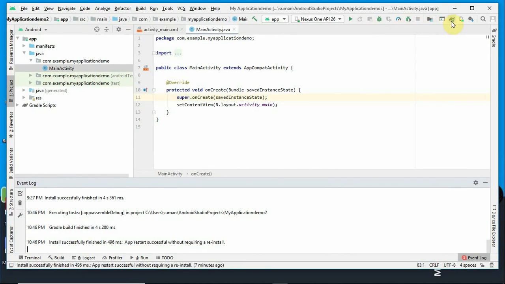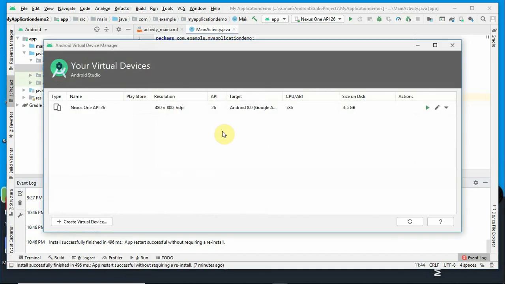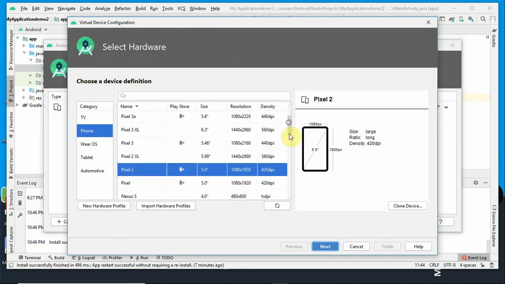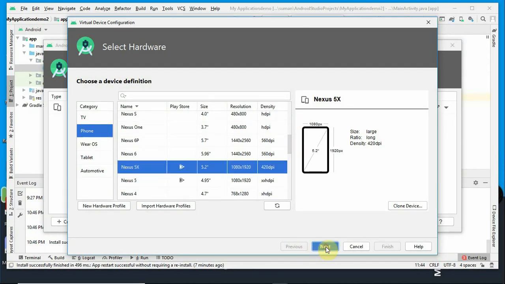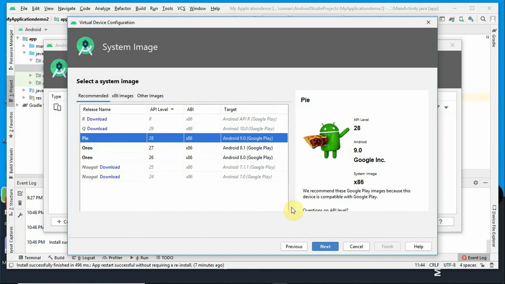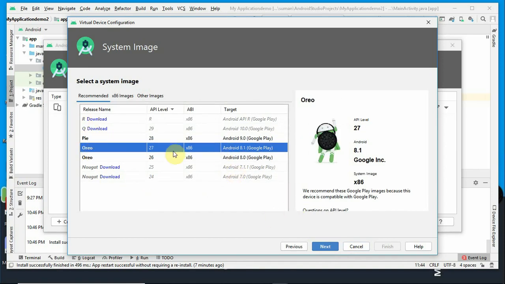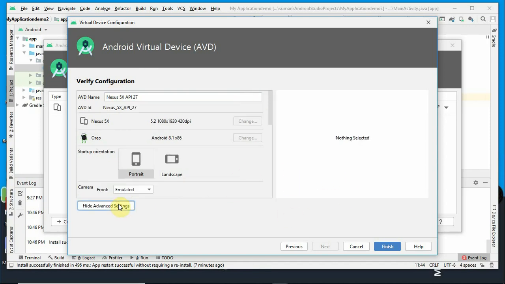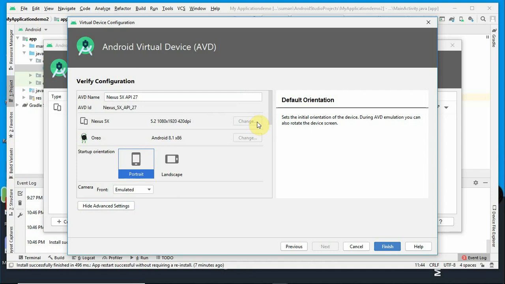Now one more thing is, you can go to your Android virtual device, where it will show the things I showed you in the previous tutorial, how it has to be done. If you are getting any errors in your system and you want to download it, I told you how to do that. Here it shows the AVD name, that's what we are giving it. Some said they got x86, that HAXM, that is what they said.